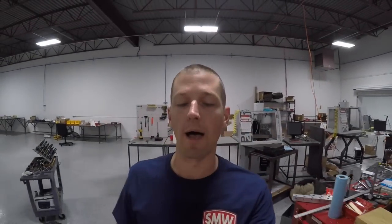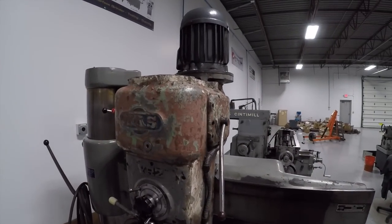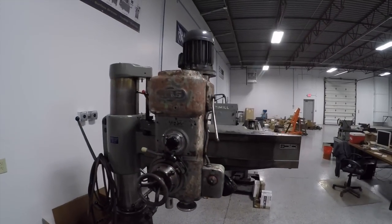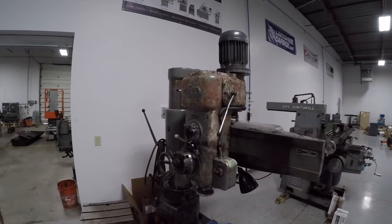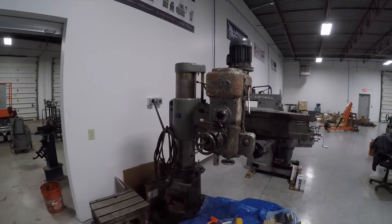I'll show you a little bit here in the other room. I am so excited I did this — it's one of the best things I've ever done in my life. I've been stripping the paint, courtesy of some advice from Keith Rucker and Basement Machine Shop, on using the Citra Strip. This is kind of a labor of love side project for me, but it's gonna clean up pretty nice. The radial arm seems very smooth, so I'm really excited about the potential of this thing.